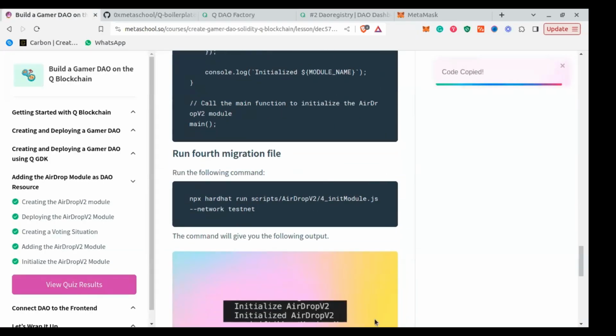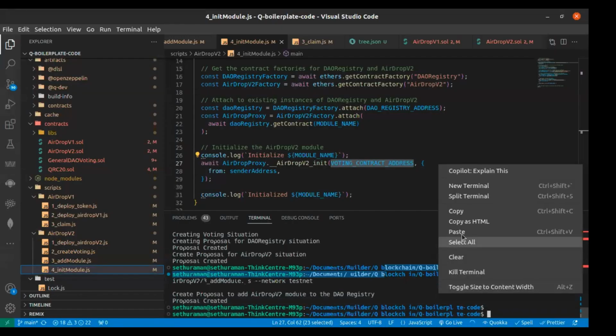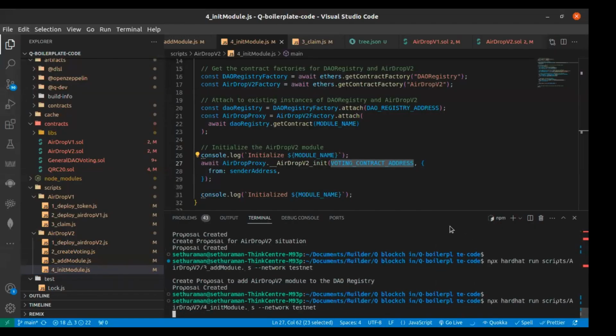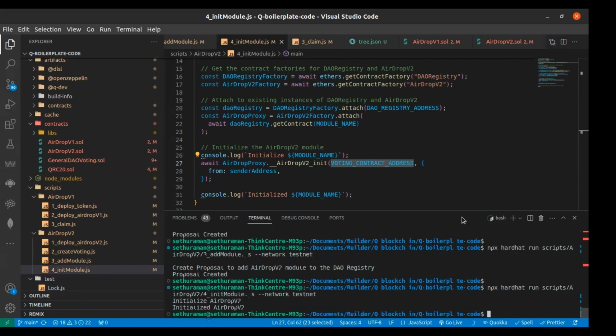Copy this. Paste it here. And we can see that we are initializing the module. Initialize airdrop v2. Yes, there you go.